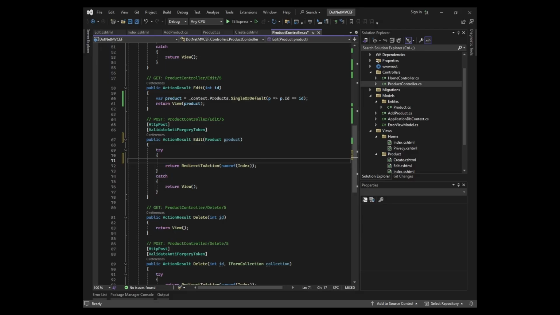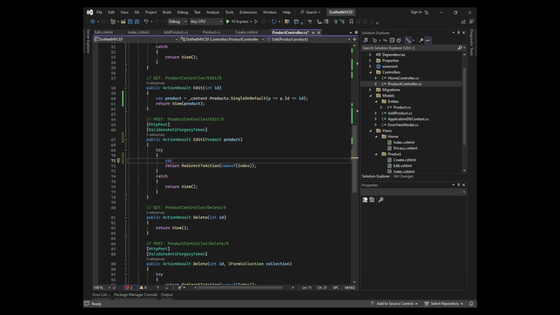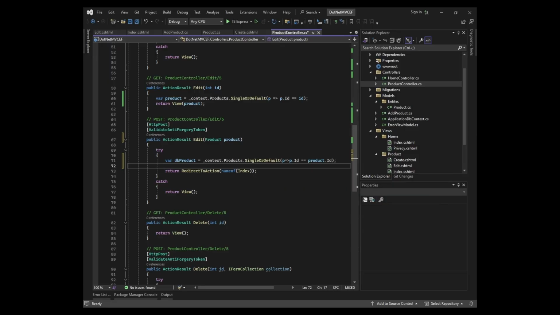To find the saved product from the database, I'm going to use var dbProduct equal to context.Products.SingleOrDefault(p => p.Id equal to this, basically utilizing the LINQ SingleOrDefault and passing the lambda expression to find where the ID is equal to the ID of this product.